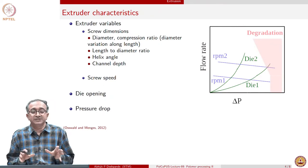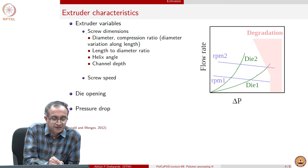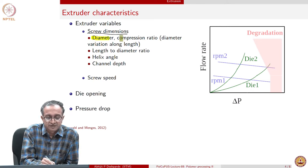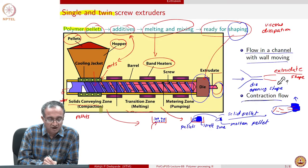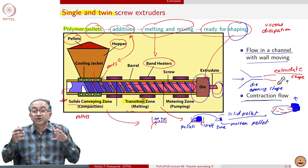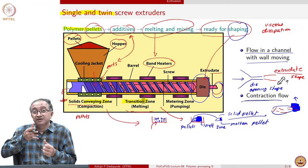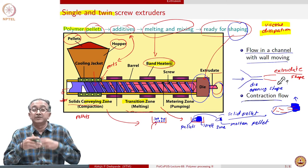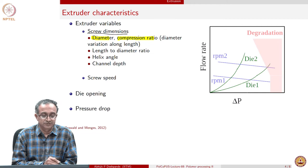And so in this operation, there are several parameters which are important. Based on the description that I gave, we already know that screw dimensions will be very important: the diameter, the compression ratio. This compression ratio is important because that is what will determine how the conveying of solids happens and how the transition zone melting happens. Because with this narrow opening becoming narrower, the solids get pushed, and through viscous dissipation and the heaters which are there, we can have melting of the polymeric pellets. And so therefore compression ratio is important.